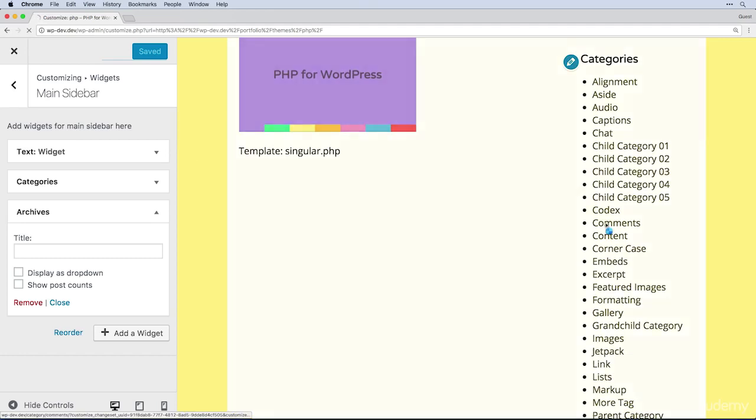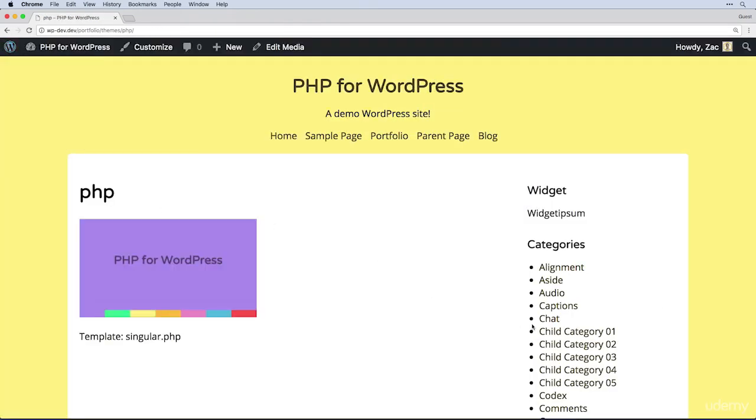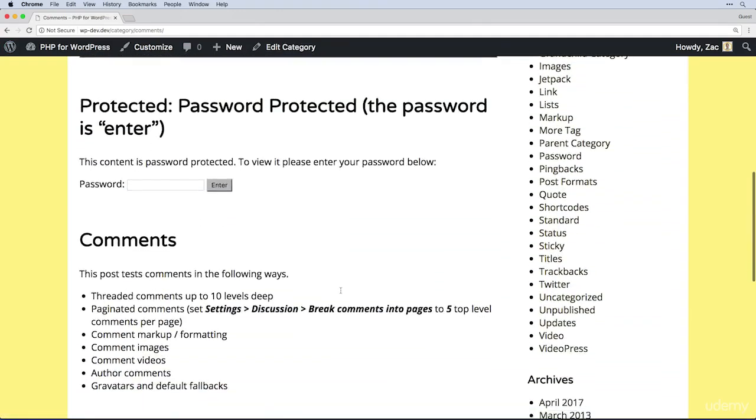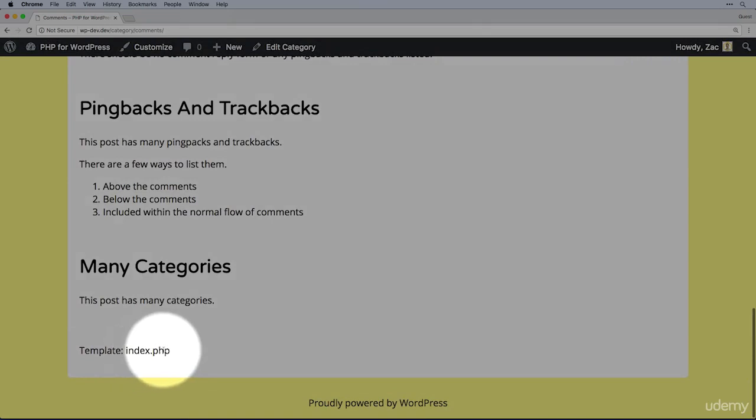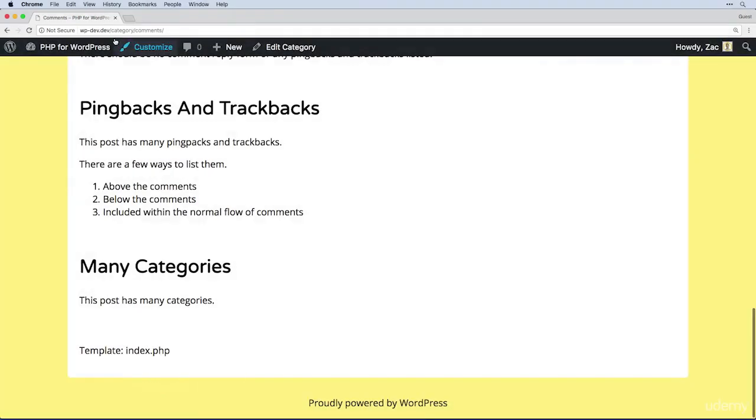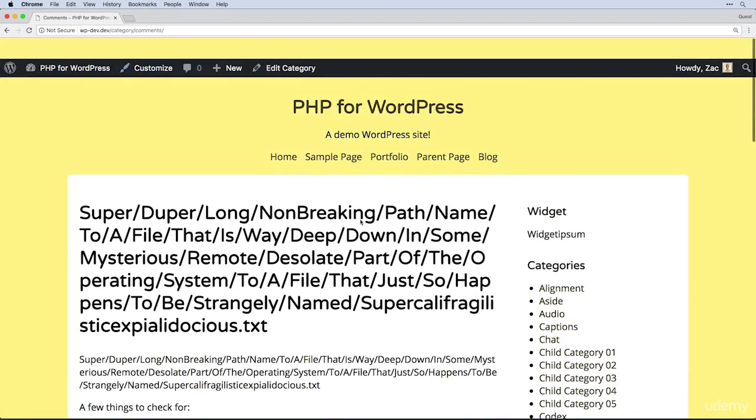Okay, so if I click into one of these categories now, notice that this is also index.php. So the category thing is not doing that.